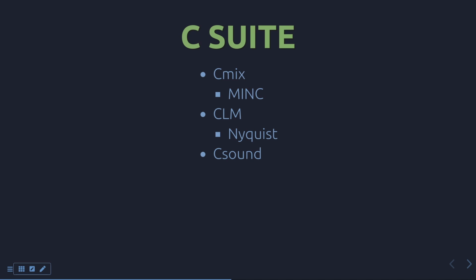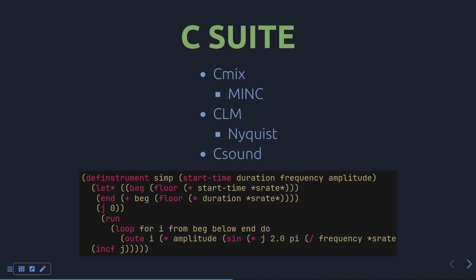It also introduced the concept of running UGens at audio rates and control rates, abbreviated as AR and KR. This allowed users to save on computer resources when they weren't using the UGen as an audio signal. CLM and Nyquist use Lisp, and here's an example of some CLM code. You may notice the rather unintuitive, in my opinion, use of 1 billion parentheses, but that's just Lisp for ya.